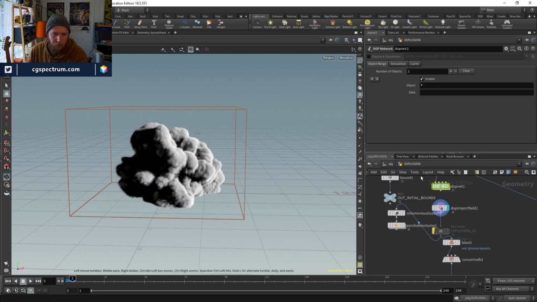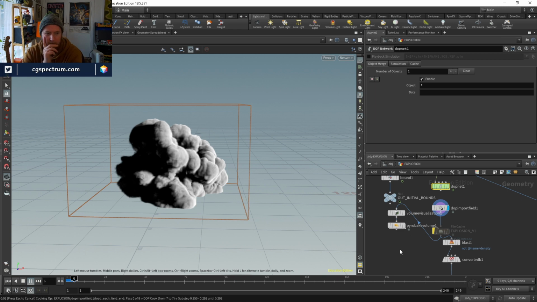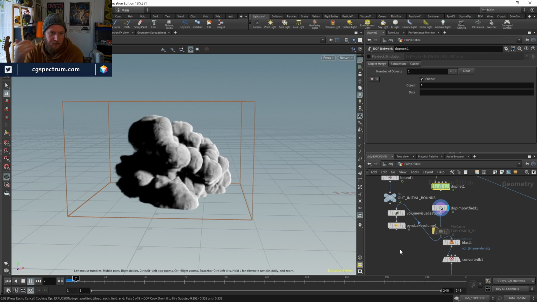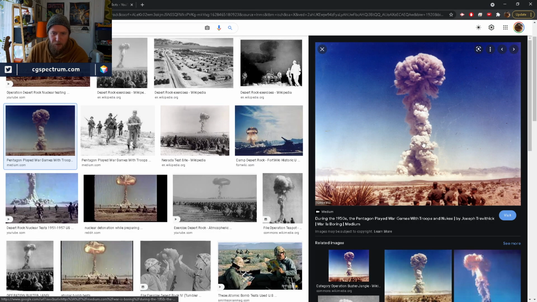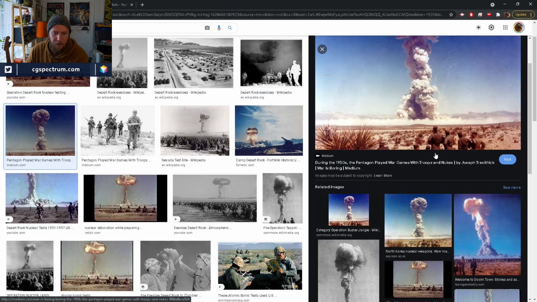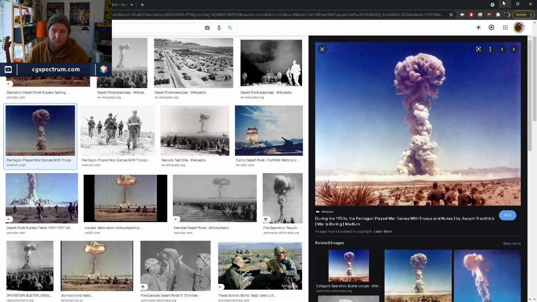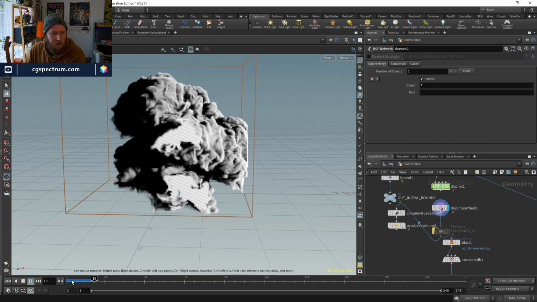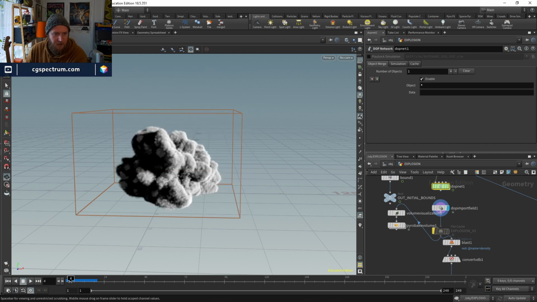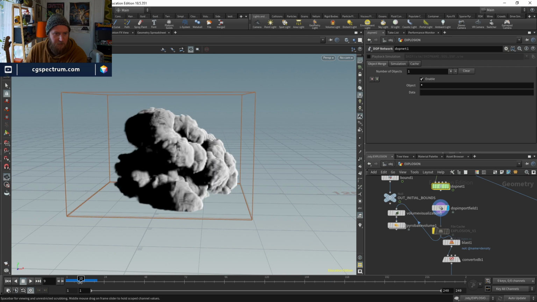And of course, we're going to add more. So let's just see what this looks like. The goal is to create those layers of detail. Just think about fractals. You've got these large shapes, and then within those large shapes are smaller shapes. And then within those smaller shapes, if you zoomed in to have a look at it, you would have smaller shapes again. So it's all just about creating those layers of detail. If you have a look at a cloud, it's the same kind of idea. Alright, so still that's a little bit swirly, but let's add our other details and see how that might change it.